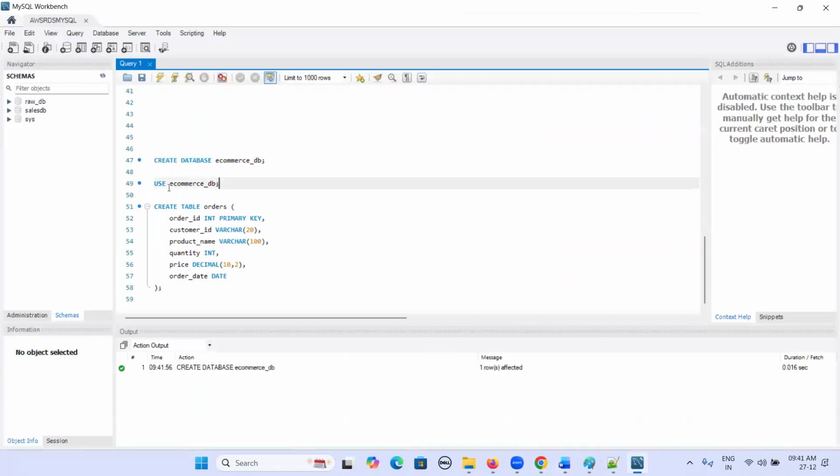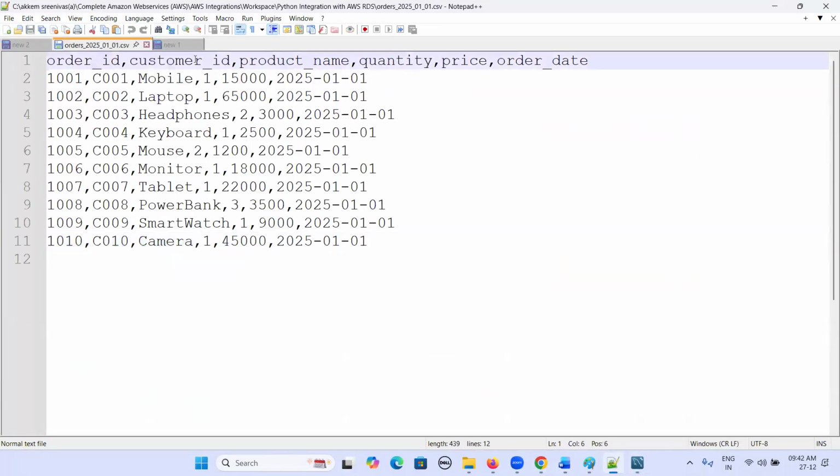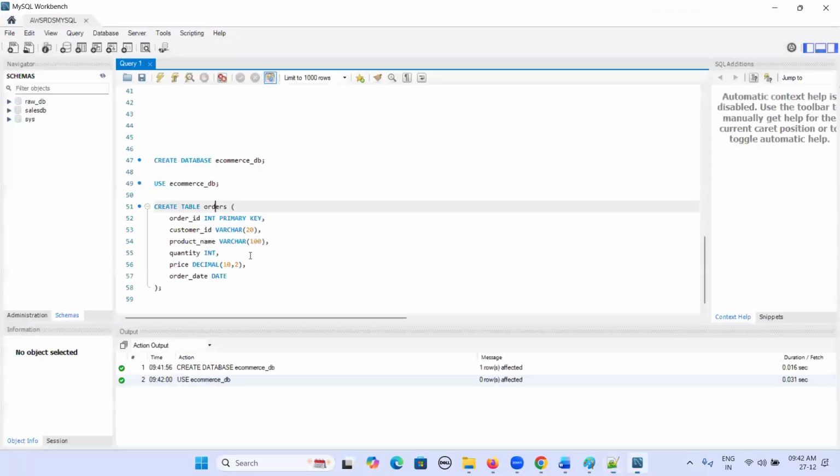I am switching to this e-commerce DB. Then I am writing the orders table. Let me open here. This orders file contains order ID, customer ID, product name, quantity, price, and order date. With all these columns, I am creating a table.